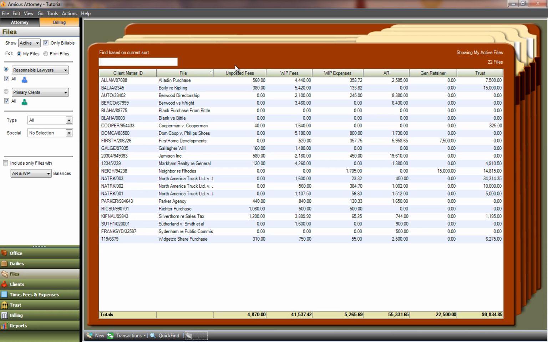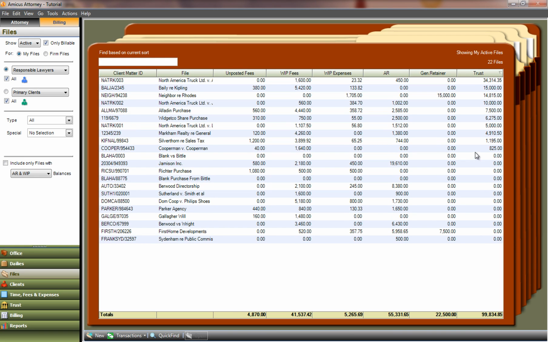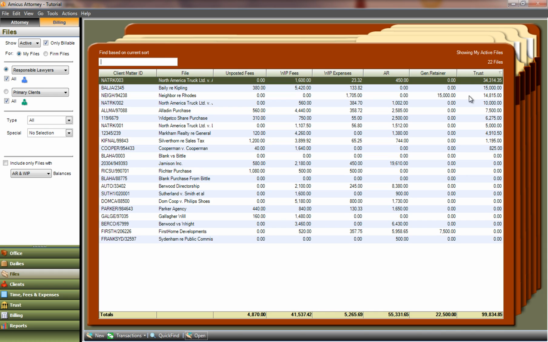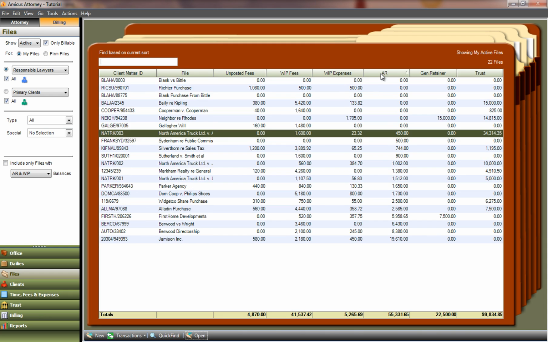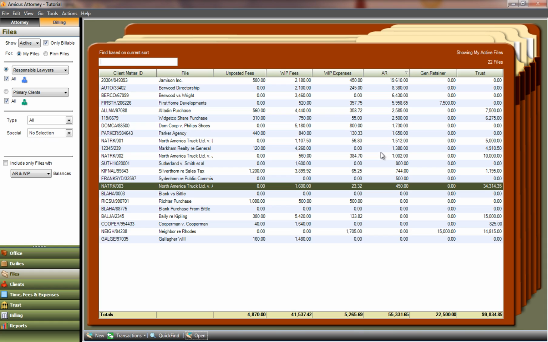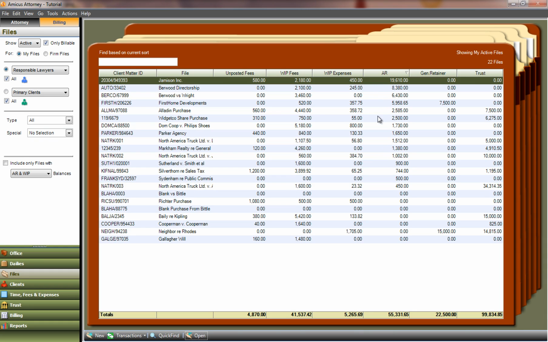That's right, it's a list of files. But it's so much more than that when you add billing information. Because on all of my files, there's work in progress. There might be expenses. There might be accounts receivable, or there might be retainer values. And on this list of files, you can easily identify money that's sitting there waiting to be transferred to your bank account. Because there's funds in trust or retainer, and there's current work in progress or AR. Or I could identify who owes me money and issue collection notices to those that aren't paying on time.